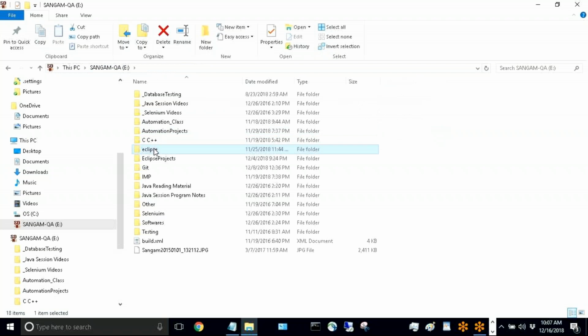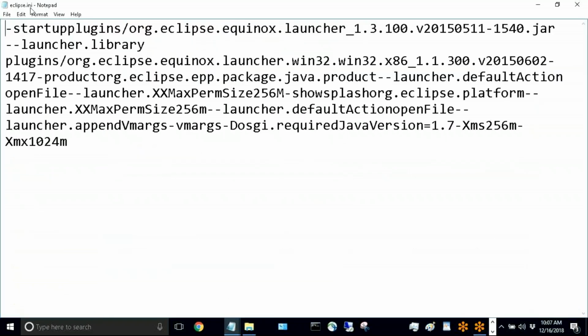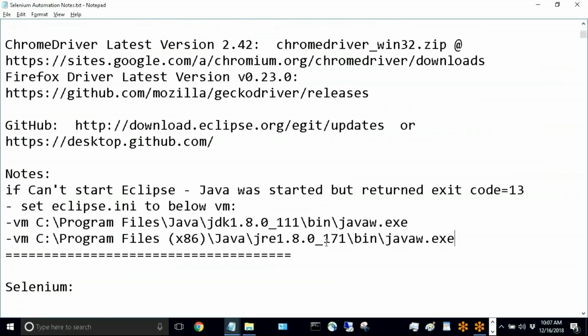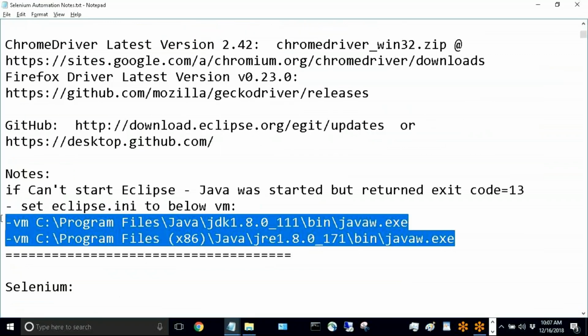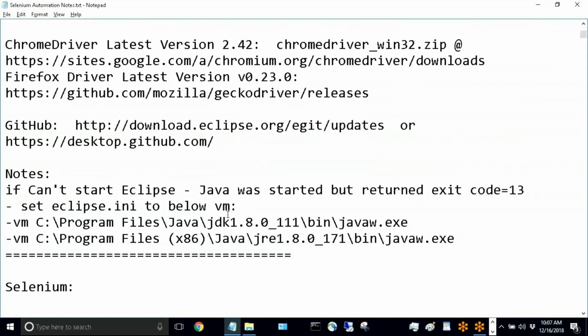So that you can find in here, eclipse.ini. Yeah, so just open this, this is the initialization file. Ini stands for it. So just add these two lines. Previously, I have seen cases where people were not able to start Eclipse at all. So just add this here. Since I don't have any problem in working with Eclipse, I don't. Okay, then you save it. I'm not saving it.